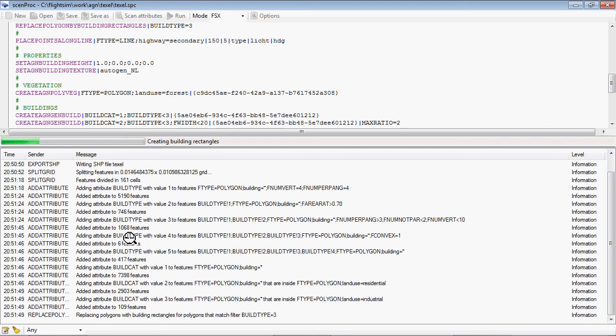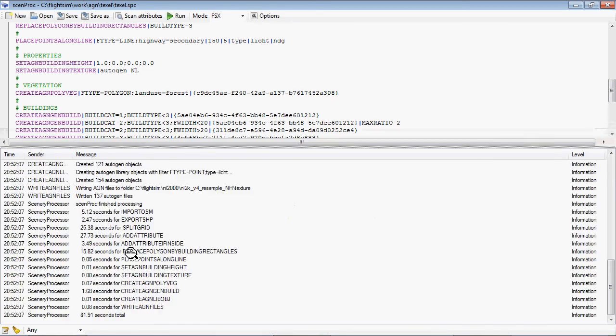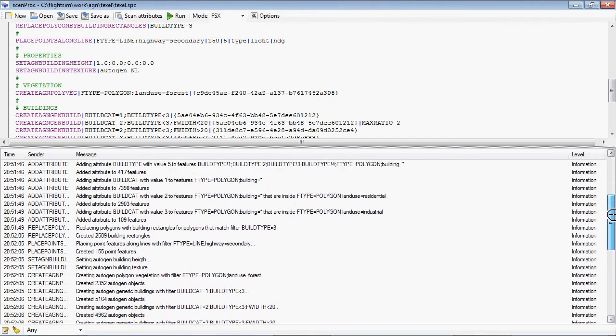And while I'm talking, you see that it's proceeding, reporting how much of each building type and building category it has found. You can see there are like almost 7,500 buildings. Let me scroll up.